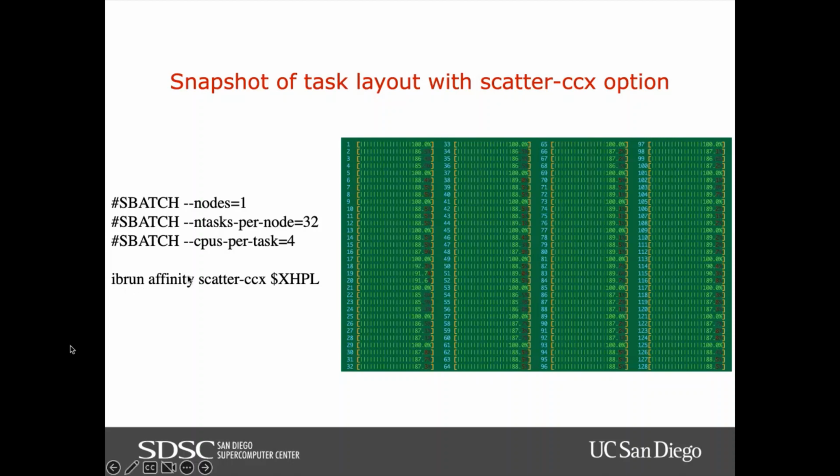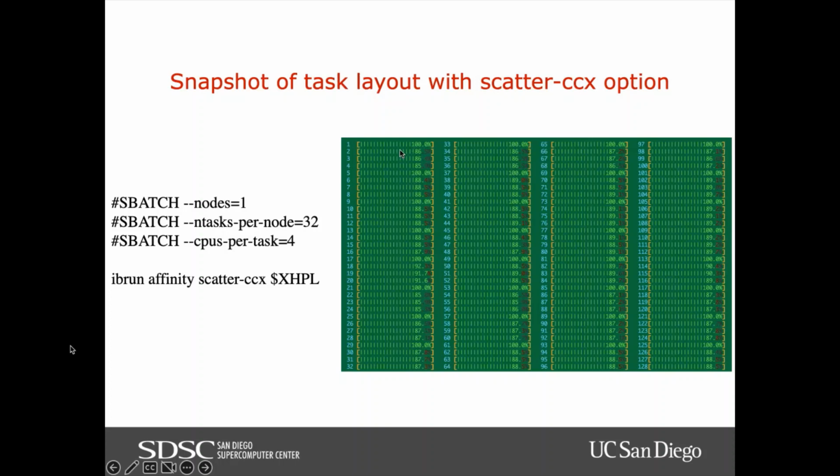So I'm doing ibrun with affinity scatter CCX and XHPL, which is the executable's name, in a variable. I said scatter CCX, and now it's put 1 MPI task on each CCX, with 4 threads on each CCX.